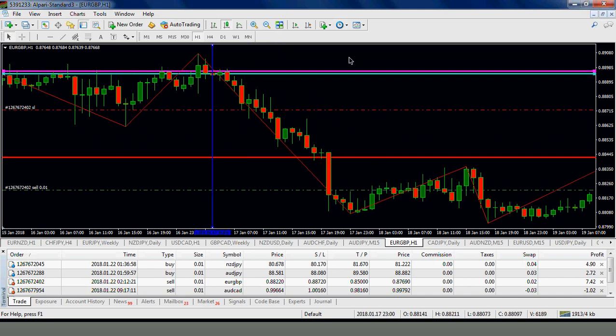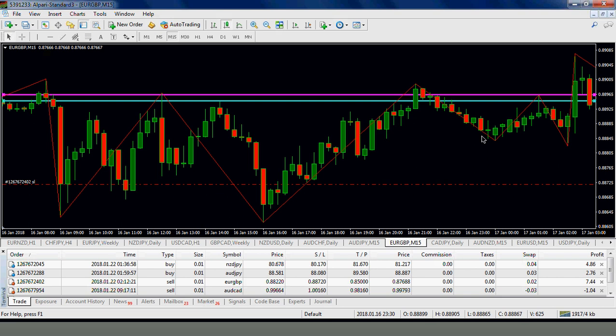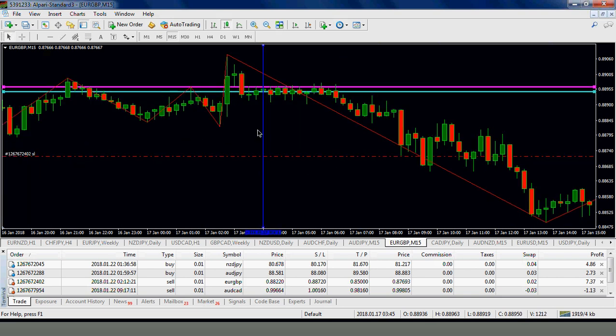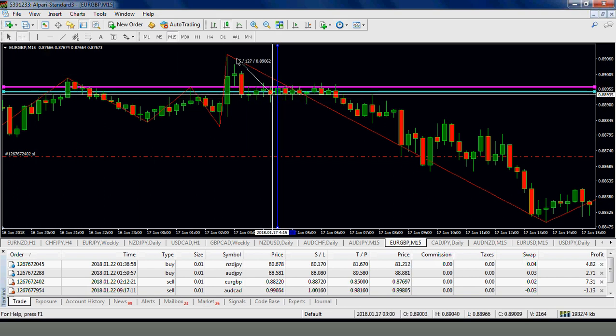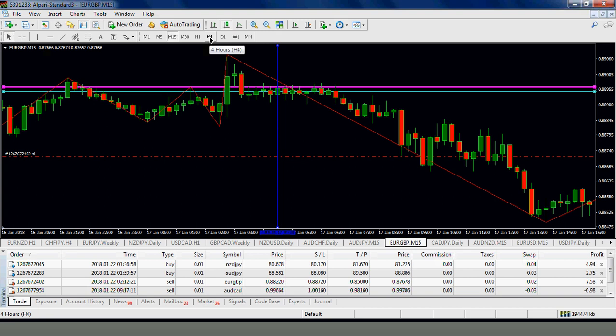So we go to 15 minutes and ensure that the market is trading below. So at this point, the market closed below the pivot point. So it's a good entry at this point. We are risking 20 pips on this trade, and we go for not less than 30 pips. Okay, take your profits and get out of the market. Don't be greedy. Take your profits and leave the market.